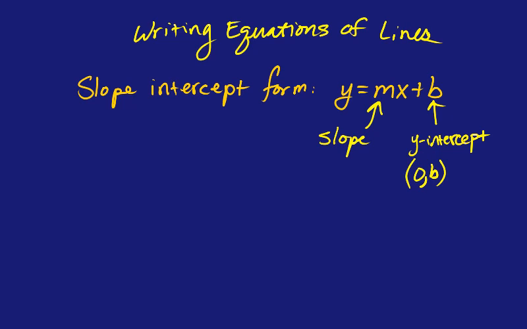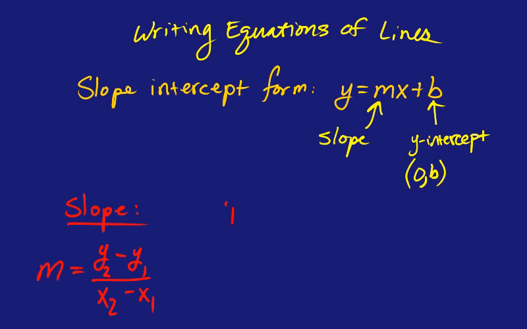The mathematical reasoning part comes into play when somebody doesn't give you those two things, but they give you other information about the line, and then you have to use that information to write the equation of the line. So let me give you two more formulas that you're going to want to remember. The first one is to find slope. You may be given 2 points, or a graph, or something along those lines. Remember that slope is the rate of change, and the way you find the rate of change is by finding the change in the y value. So y2 minus y1 divided by x2 minus x1. You have the change in y's divided by the change in x's. So you have your slope.